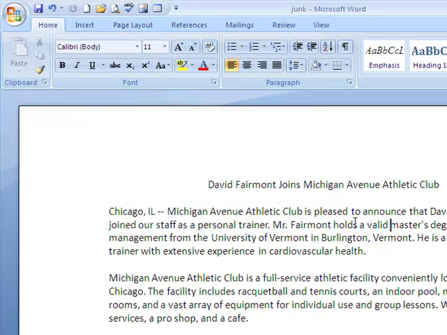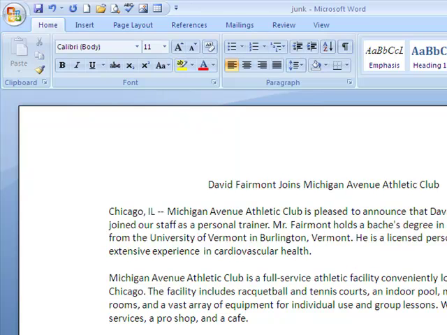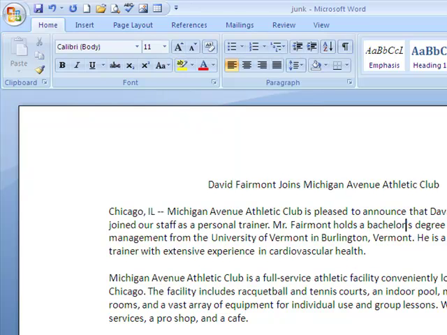If you wanted to delete something, you can use your backspace key. You could have used your delete key. If you know that it's not a master's degree, it's a bachelor's degree, you could, if you want, select the word, and then as you start typing, the rule is whatever you type will replace what's selected. So that's an easy way to delete something that exists and replace it with the new text that you would like to.